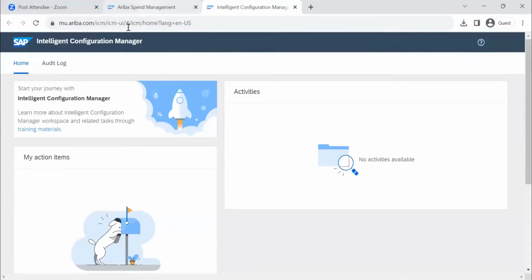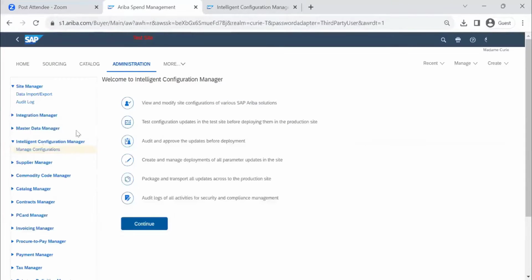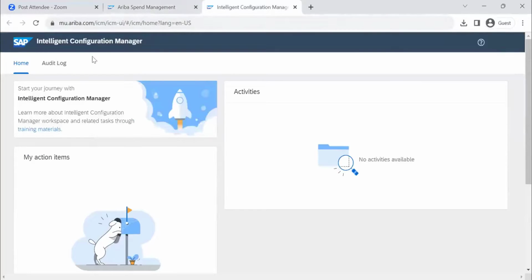For example, since I'm logged in, I see him from a test environment. I'm taking to the test space. If I want to do the parameter changes in production, I will log into the production system, open this file, and I will see the parameters enabled in production. If you want to make changes to any of the existing parameters, then you follow the method called project. Once the project is created, it will go to the necessary approvals, which can also be configured. Once the person has approved, you validate it in testing and confirm. You can attach the document.